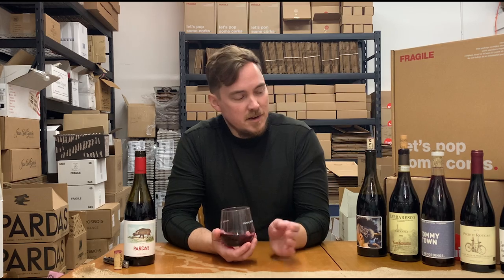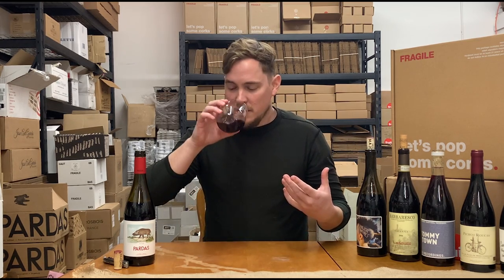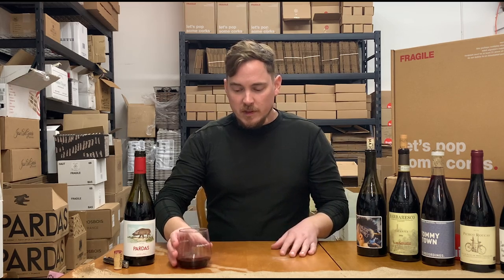This wine is different than all the other ones in the release because it has a pronounced bitterness to it — and not in a non-appetizing way. It's actually really yummy and has a lot of quality. It leads with really bright red cherry fruit and fresh raspberries, and there's something really appetizing and inviting about it. On the palate it still has plenty of fruit, but the finish is so unique — it reminds me of vermouth, like drinking that last sip of a Manhattan where you have bitters and that astringent quality in an appetizing way. Or the other thing I think of is radicchio — that really coarse, flavorful lettuce that sometimes has a bitter finish.